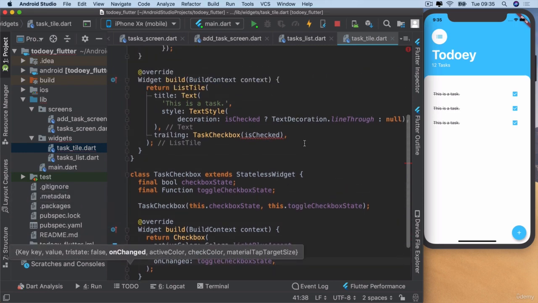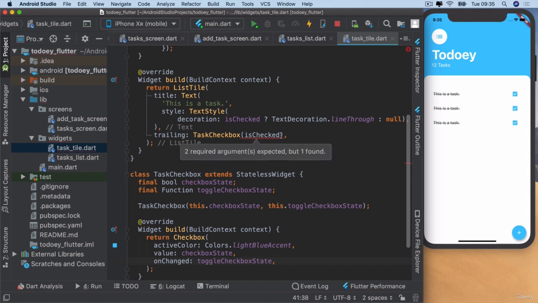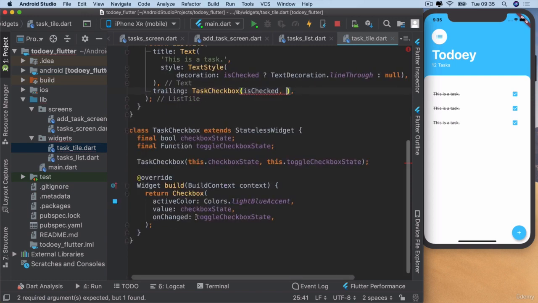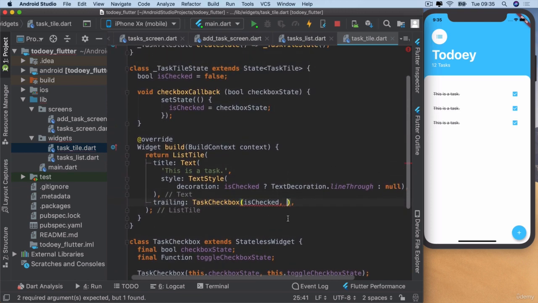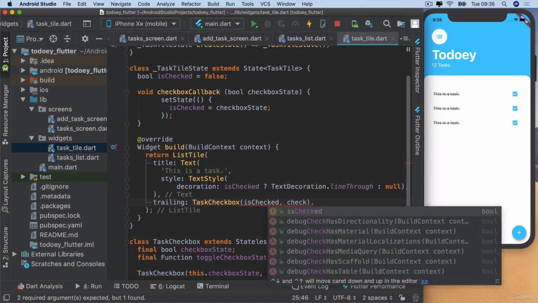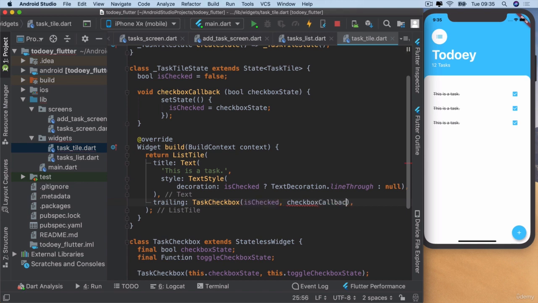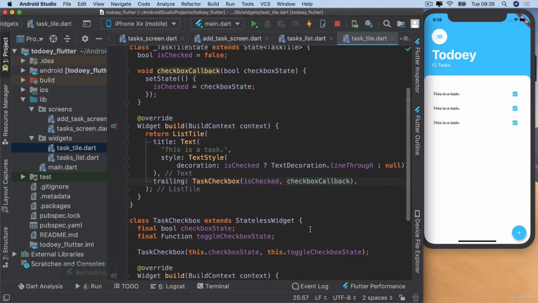So I'm going to pass that function right here in the onChanged. Now we've got a little red squiggly line here because it requires two arguments, and the second argument is a function which is going to be used as the callback here when the checkbox gets changed. The name of our function is checkbox callback, and if I hit save, you'll see my errors do go away.